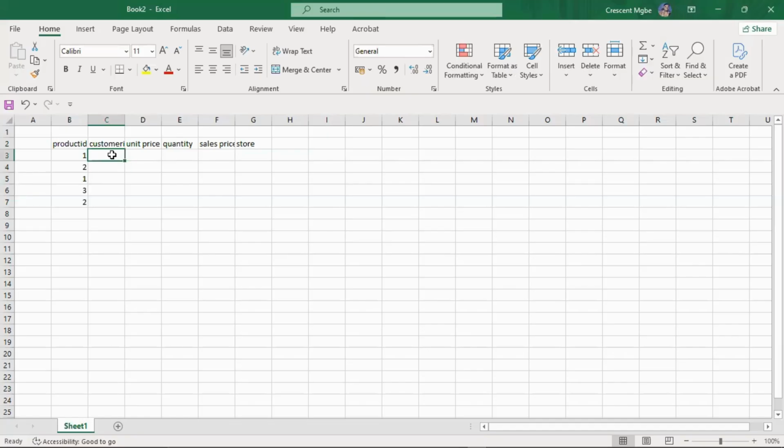Then the customer ID will have customer ID 2, customer ID 1, customer ID 1, customer ID 2, customer ID 3. Then the unit price of the product maybe is $5. This one is $3. This one is $4. This is $6. This is $4.